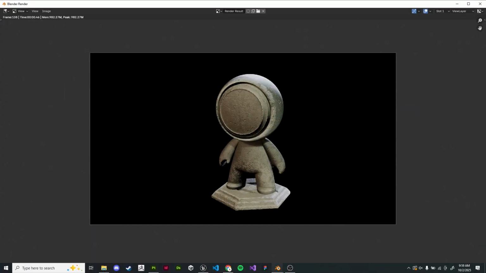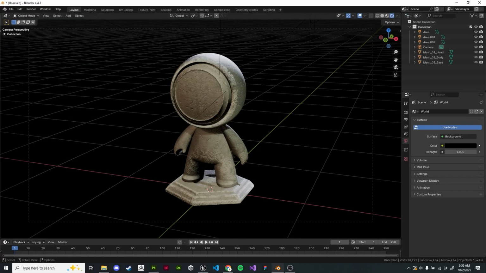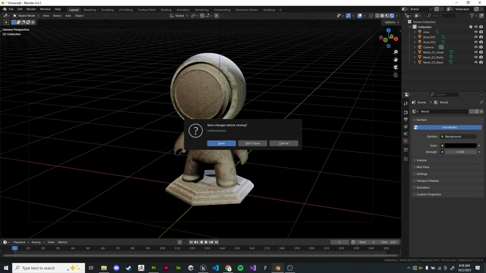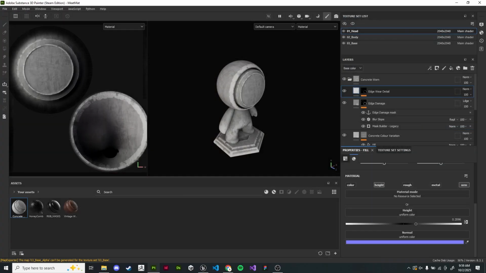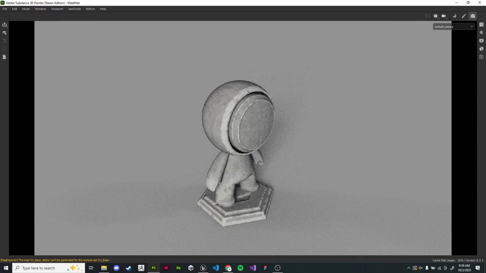Cool. Moving on from Blender, which, again, is not the end of the world, much better than it used to be. But if we want to move on from Blender, let's try something else. So this is Iray. This is arguably the easiest because it's literally built in. If I go up here to where our option is in Painter, we also have Iray. So if I just click this, it's going to open up my render view, and boom, it has stuck matte in all its glory into a basic scene that looks a lot like the scene we just built in Blender.